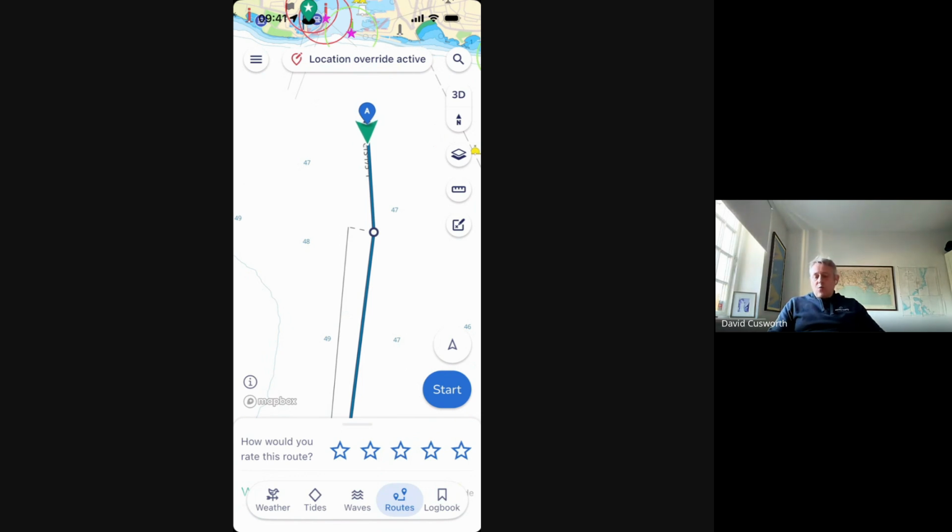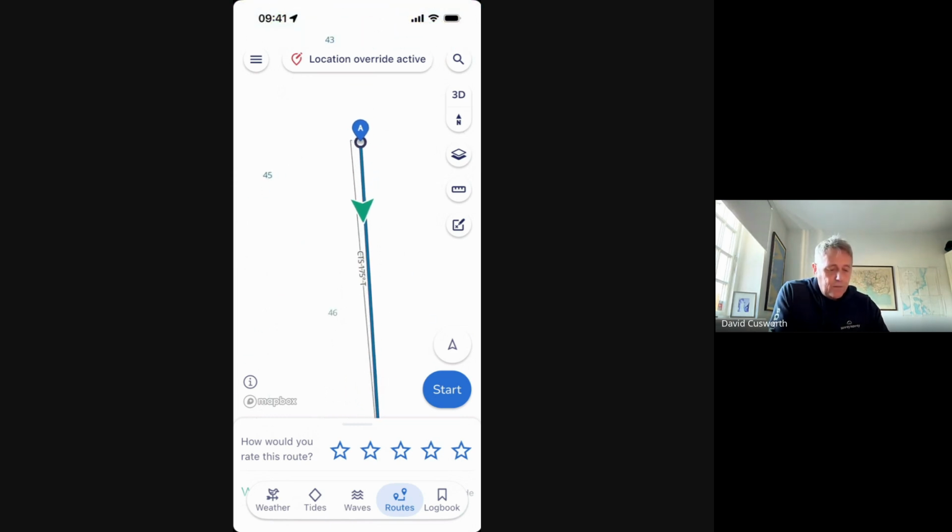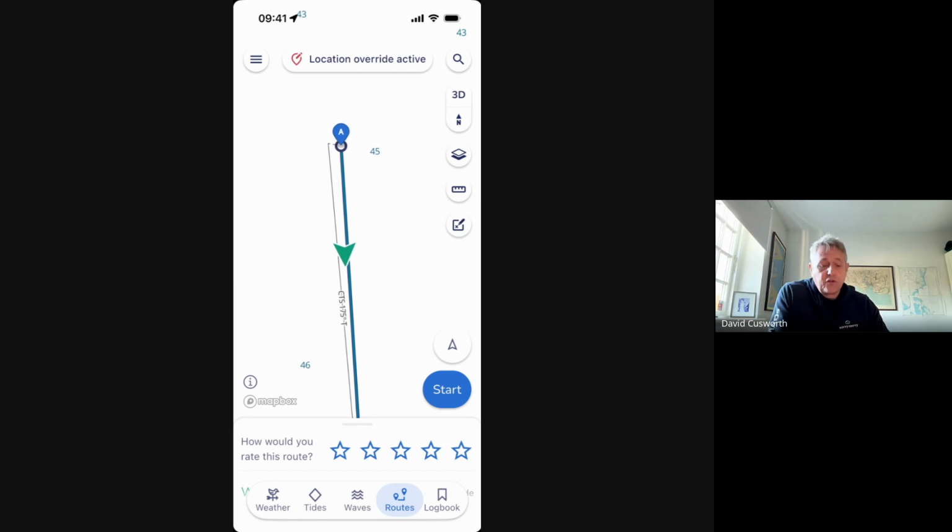If I'm off course, so when I was out here doing this, I didn't always follow the line directly, because either I found a better wind angle, I could go a bit faster or slower, or there were ferries coming in and out of Split, and there were other vessels around. So I didn't always follow the course that I'd set exactly. But if I got too far off course, the app would then ask me, do I want to replot the course? It's going to give me an updated ETA. So you can see we're moving nicely down our route here.